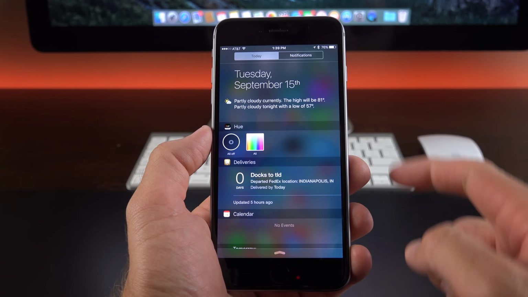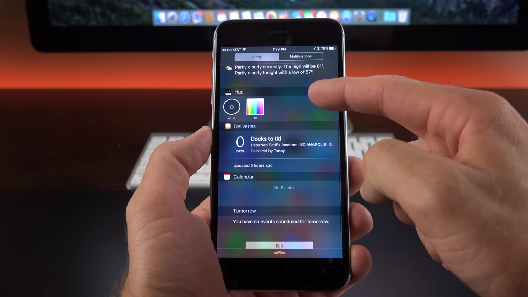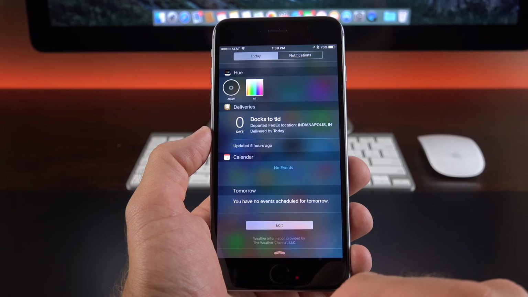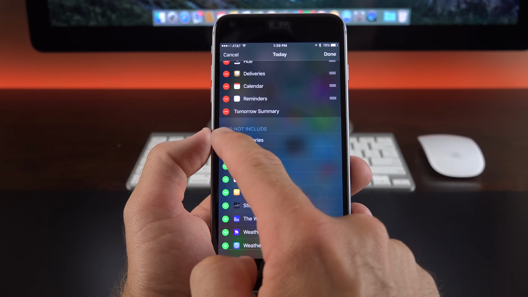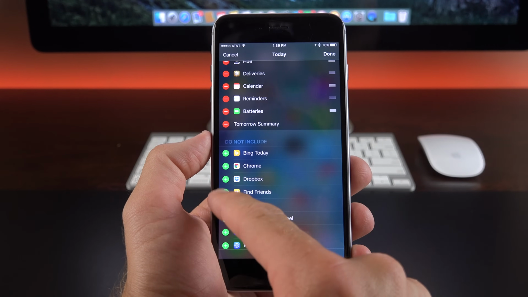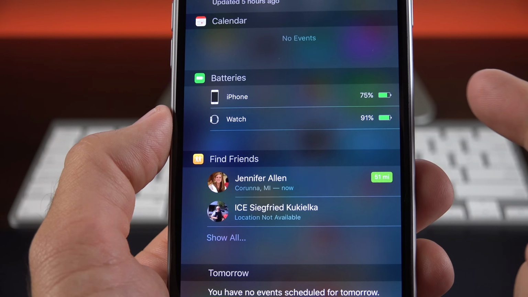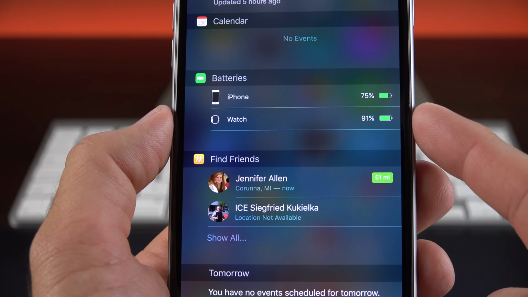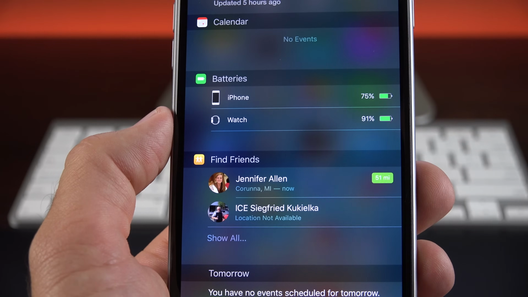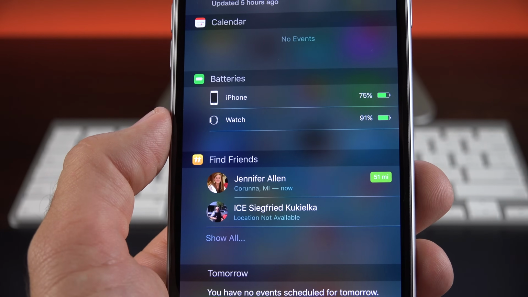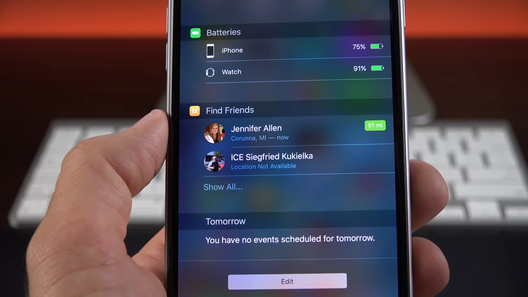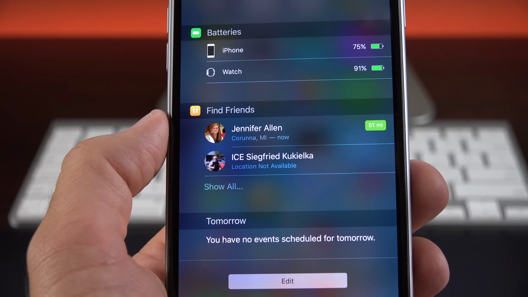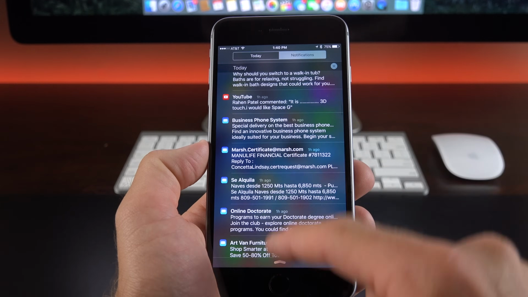So of course, we have the standard array of weather widgets, date and time, and some widgets I've already installed from third-party apps. But if I go to Edit here, you'll find I have two new ones, Batteries, as well as Find Friends. So with the battery widget, I can see the current state of my watch as well as my phone. So this is really nice for accessories. You can imagine this being useful on the new iPad Pro with the Apple Pencil. We also have Find Friends, which is now a pre-installed app, so I can see all my favorite contacts and their current location.